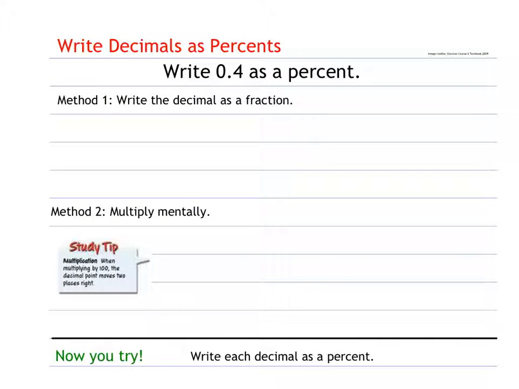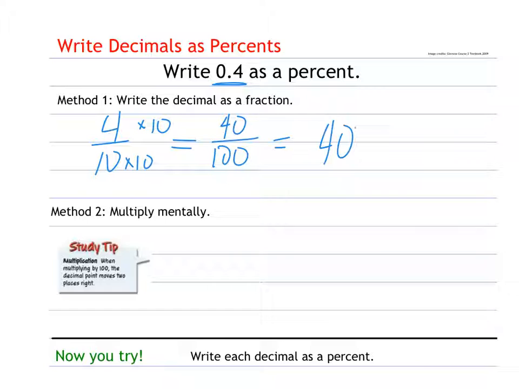Now going the other way, if we have a decimal and we want to write this as a percent, there's 2 ways that we can do this. We could write it as a fraction. So this number here, I would read it as 4/10, which would be 4 over 10. However, we need percents to be out of 100, so we need this denominator to be 100. I know that 10 times 10 is 100, so I would multiply the top by 10, which would be 40 over 100, which would be 40%.